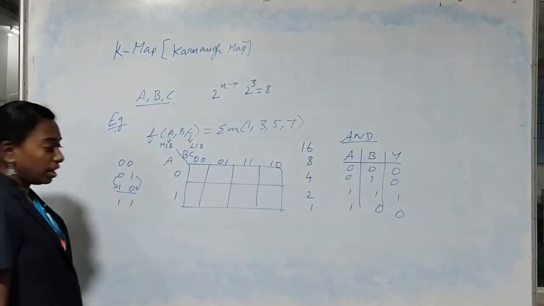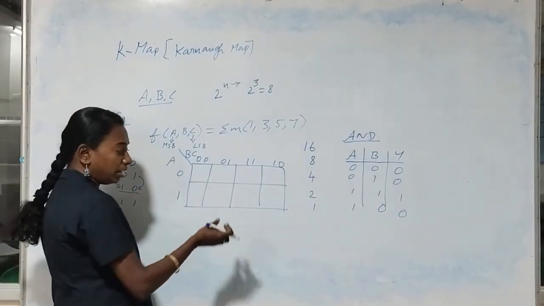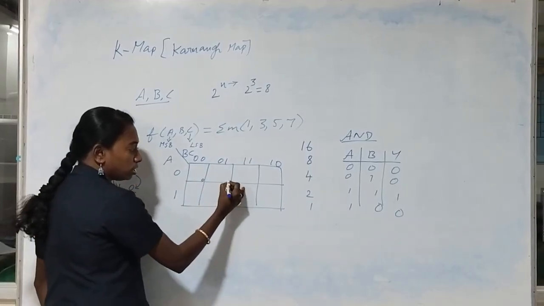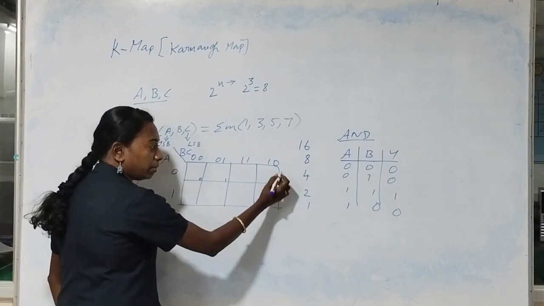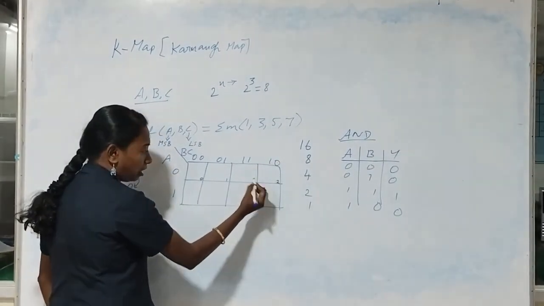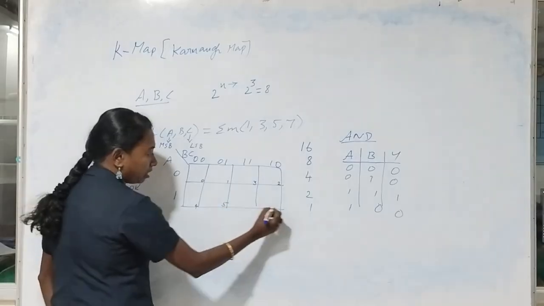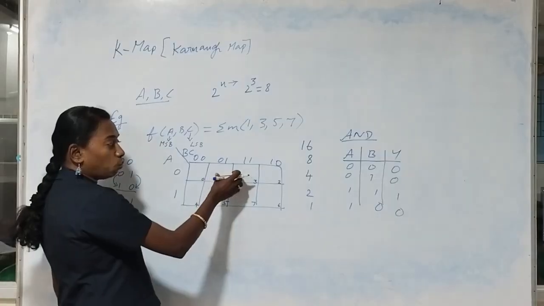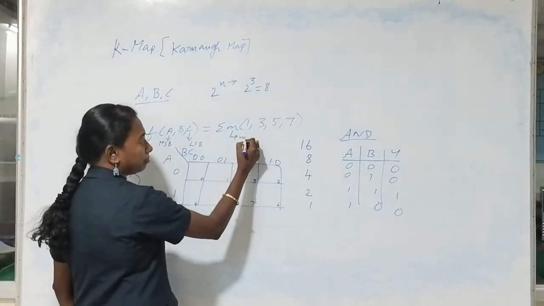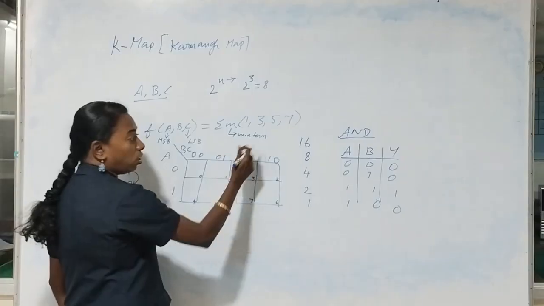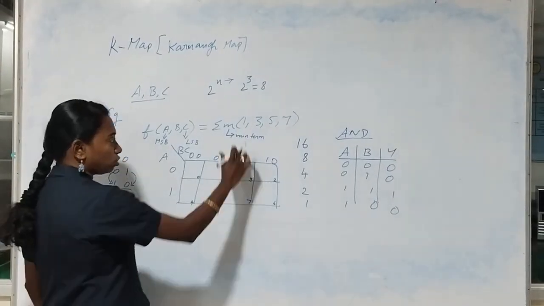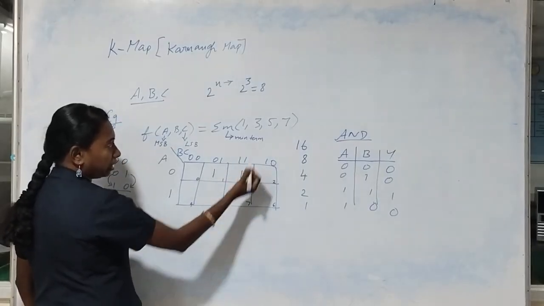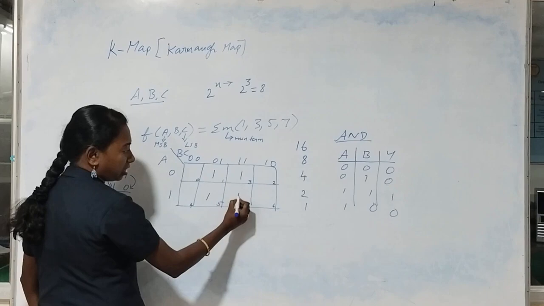For simplicity, you can write the min-term decimal number in the corner of each cell. This value will start with 0, this is 1, and I have to mention 2 here because this is 1 0 and 1. This is 3, again 4, 5, 6 and 7. Okay. Now I have to write 1, since these are min-terms, for all the values given in the question. So for 1 I write it here, and for 3 I write 1 here, and for 5 and for 7.